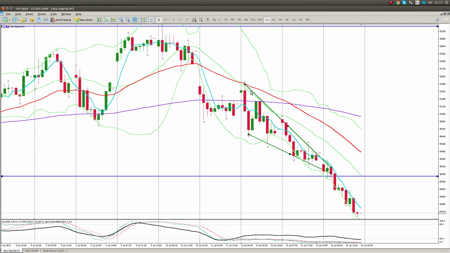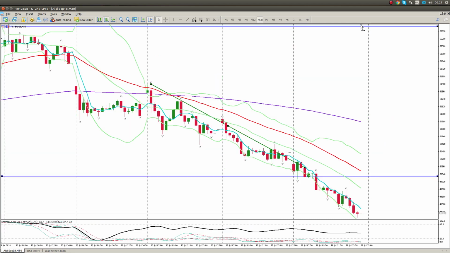So one of the problems I've got with these wedges, and this is a classic example of a higher time frame wedge on the Aussie at a level, is that everything is just lining up to tell you that it's going to the upside. And when it does this and it looks so good, it's often too good to be true, especially on the Aussie. What happens is it gets used as a trap against you. So that being said, what should we have traded? Let's just get down to the half hour so we can concentrate on what we should have traded. And I'm going to just delete that as well because that's null and void now.